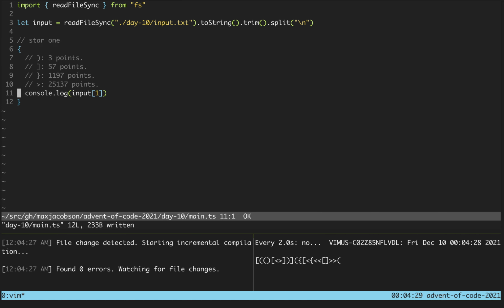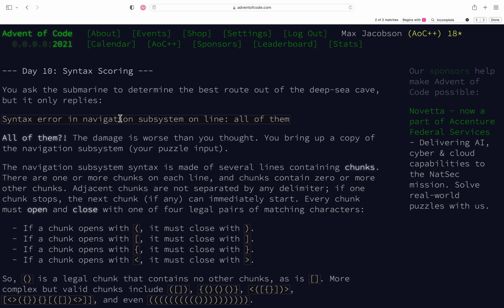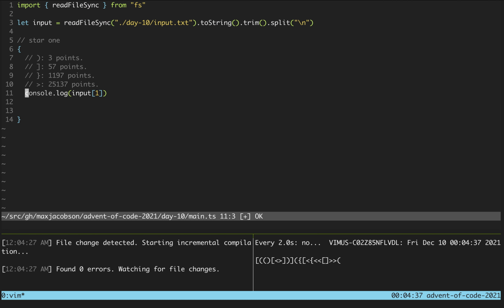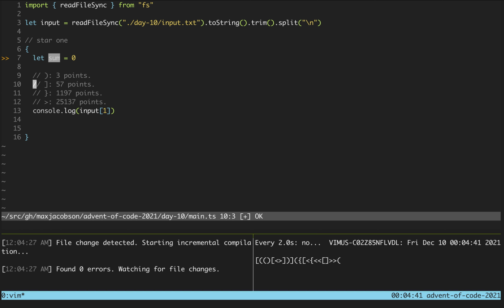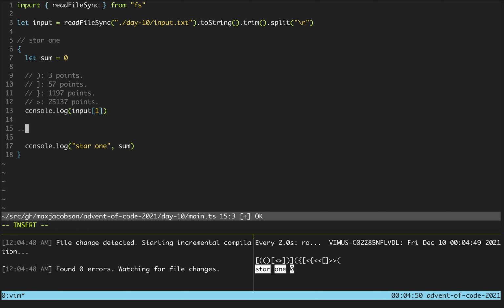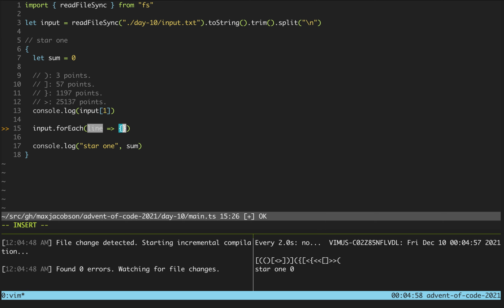Right, so we'll just say, basically, ultimately we want to get a sum. So we'll say, let sum equal 0. Then we want to say input dot forEach line.